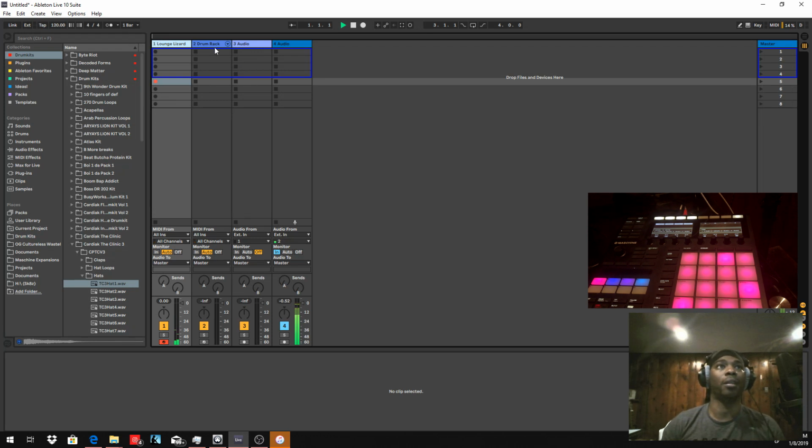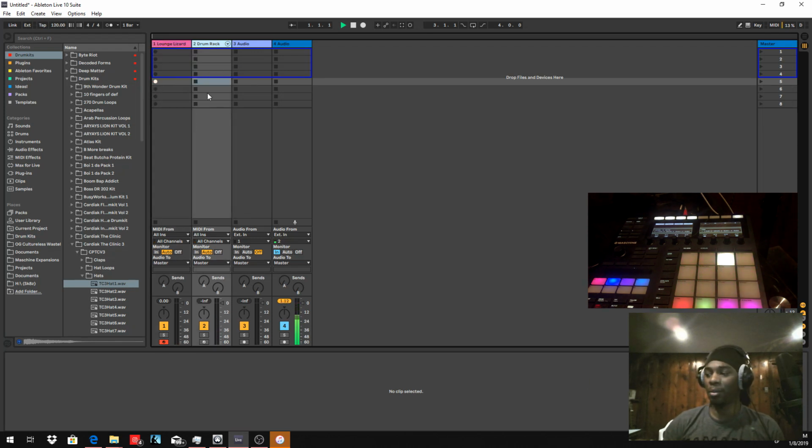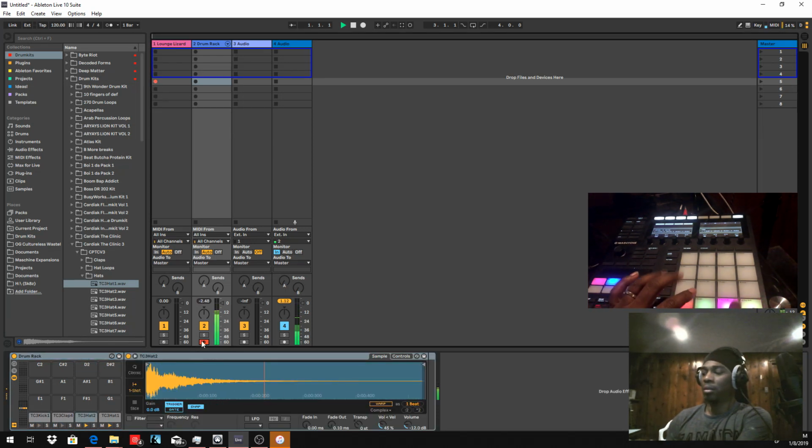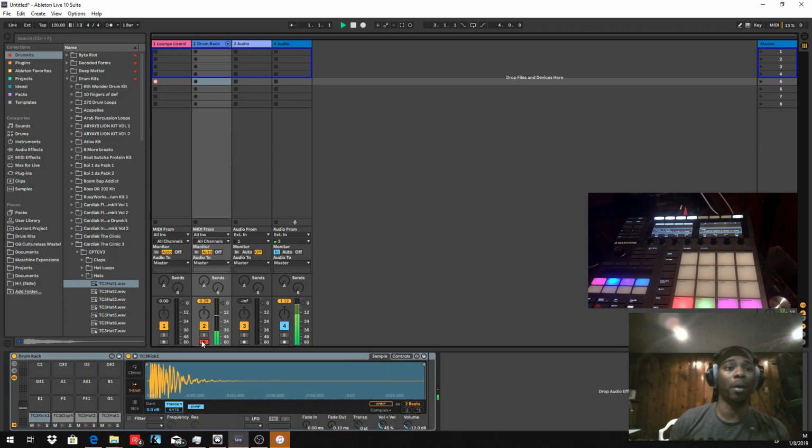Yes, so you have that, and your drum rack works the same exact way. So I'm going over to my drum rack right now. Let's highlight that. And what's dope is that, let me arm this. So we arm this, and the pads actually come up with whatever color by default. The pads will be colored inside of Ableton.